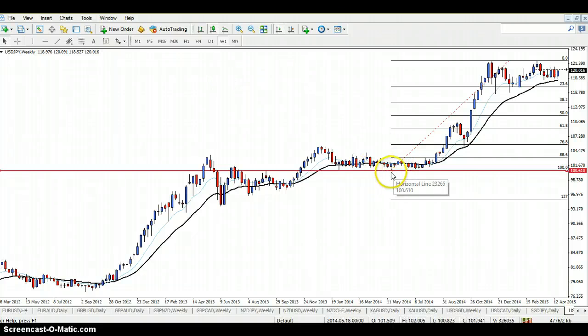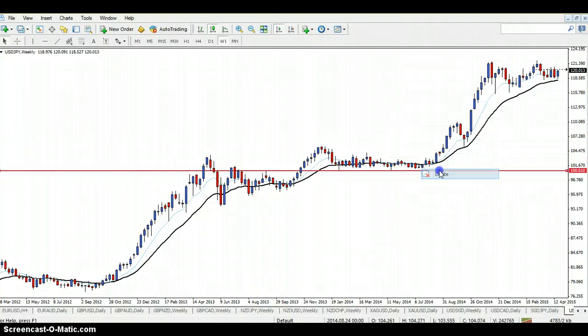So that's just showing you how to drag the tool on a bullish pair. You go from bottom to top. Here I can't really give you a good example because there's really not much support and resistance. There's no reason for me to believe at this point in time that you can be bullish on this pair, but it's the first one that came to my head. So yeah, that's how you use the Fibonacci retracement tool.